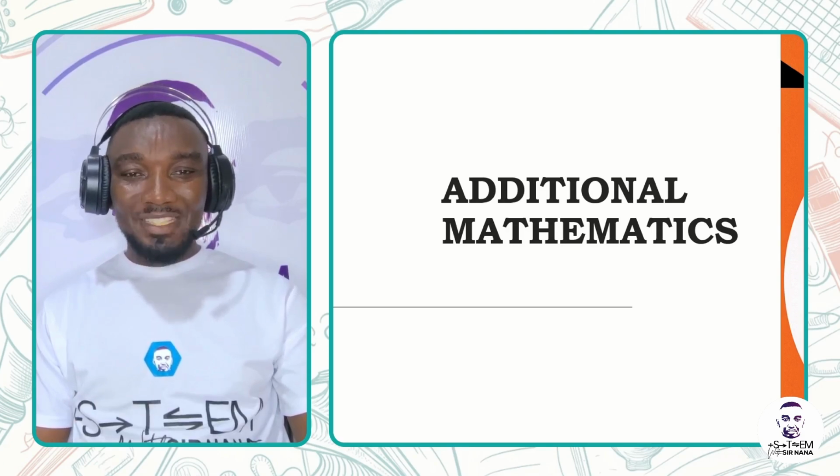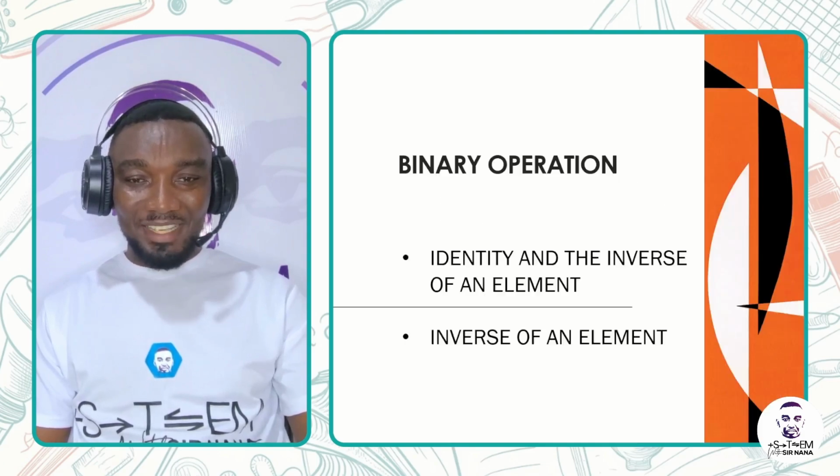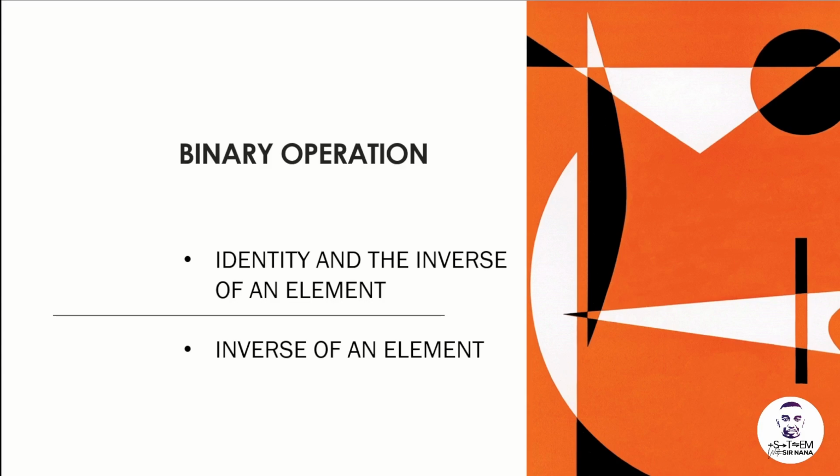In our previous lessons, we have considered the identity element, and looked at how we can identify the identity element when we are considering it in table form. In this lesson, we are continuing to look at the inverse of an element, and we want to look at the inverse in a binary operation. We'll consider the inverse when we are considering the operations: addition, multiplication, subtraction, and division. So let's look at the inverse.